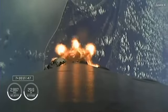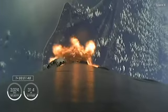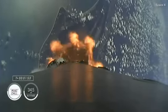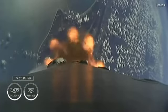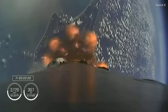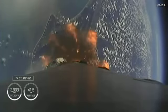And there you heard that call out. And then we'll have MECO, or main engine cutoff, where the 9 engines igniting will cut off in preparation for second stage separation. Then we'll see the single Merlin vacuum engine on the second stage ignite and continue to carry the Crew 5 astronauts to orbit. Just like we did on first stage, that MVAC chill is intended to help pre-chill the hardware prior to the full flow of that densified liquid oxygen.